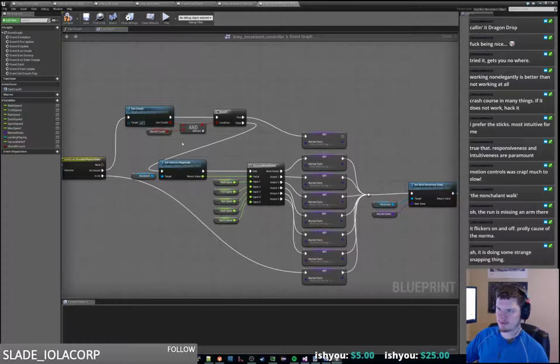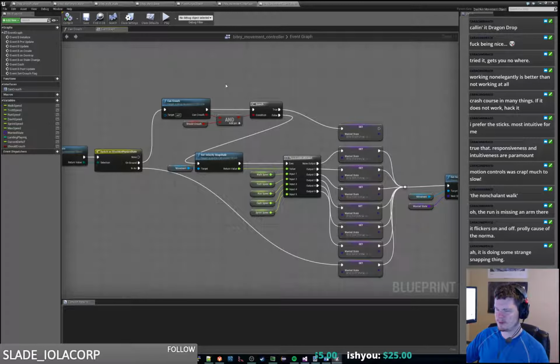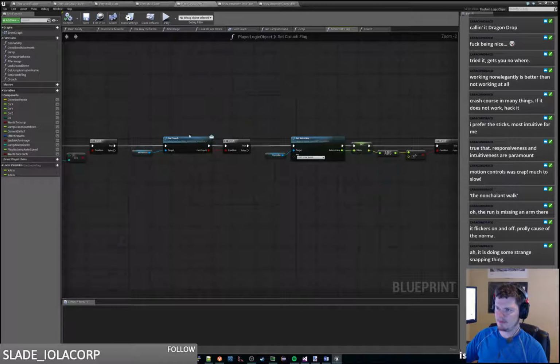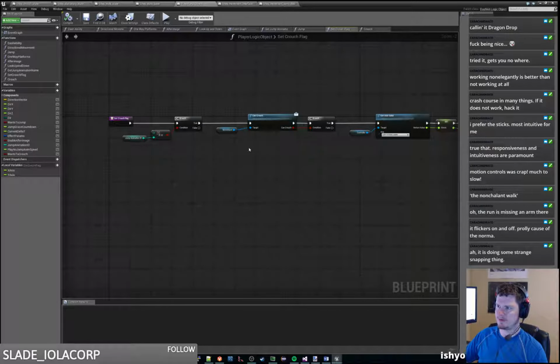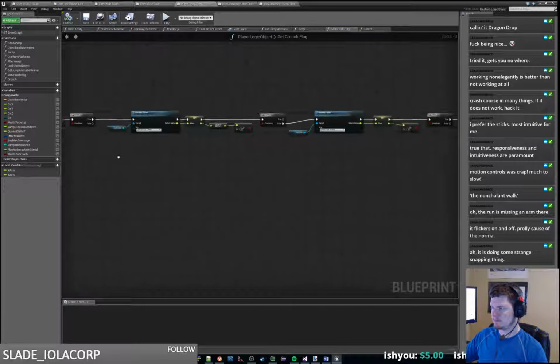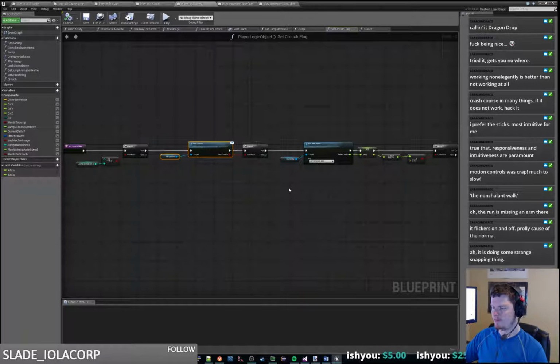Otherwise we'll do this other stuff. So I guess we don't actually need the can crouch function referenced inside of the controller. It's like the player logic object, we like have this set crouch flag method which calls like if can crouch or something. And basically this can just go away, and all we're doing is setting the crouch flag based on that stuff.